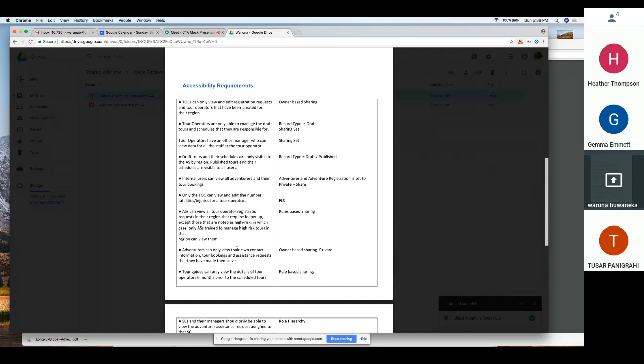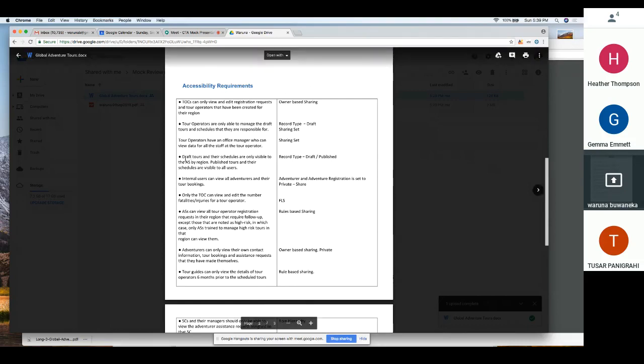So we'll be using owner-based sharing to make sure the right visibility is given to the right person. And the tour operators are only able to manage draft tours and schedules. So we'll be using record types to make it either draft or published. And based on the record type, we'll be using sharing sets to make them exposed on the community.